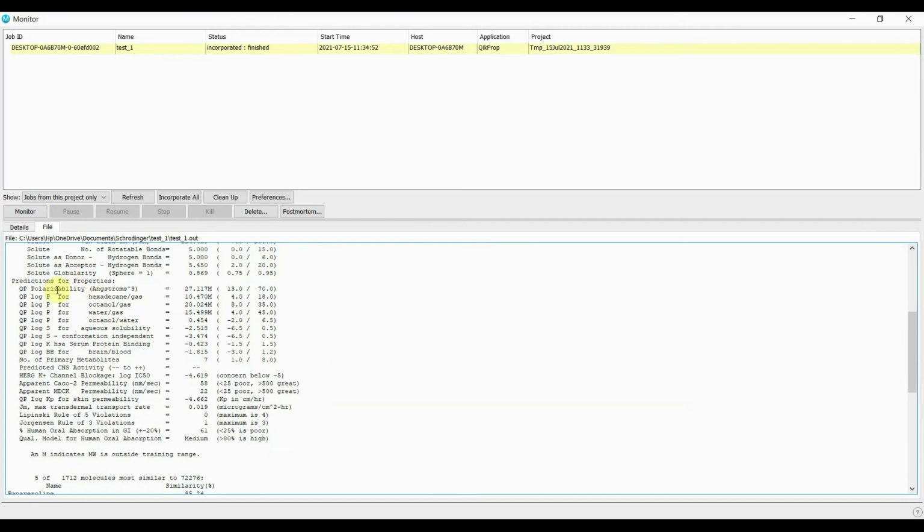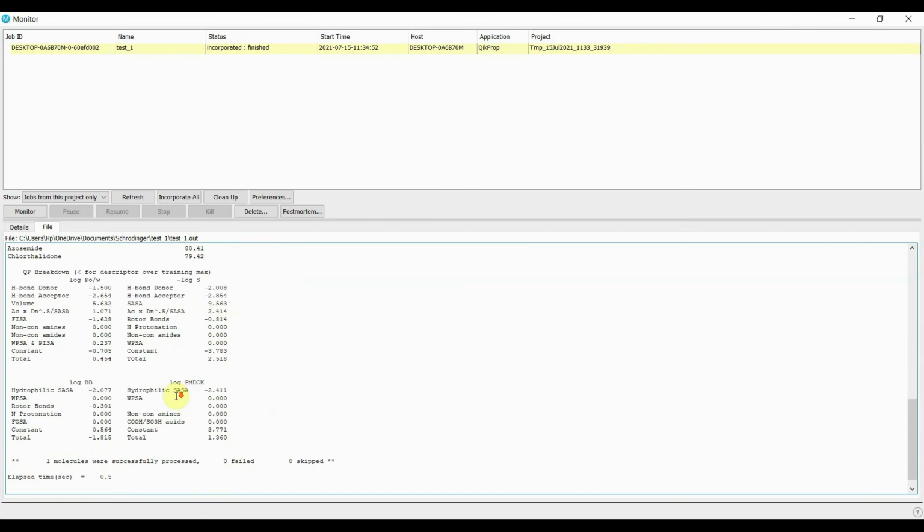Right. So this is the data of polarizability. This is octanol gas ratio. This is water gas ratio. This is octanol water. So, for example, octanol water ratio is a good parameter to see whether your compound is hydrophobic or hydrophilic. And then this is the log value for aqueous solubility. Then this is for serum protein binding. This is for blood-brain barrier crossing, and it is also telling you the number of primary metabolites which are going to be there in the body if one takes it, and its CNS activity and potassium channel blockage, log values, apparent CaPO2 permeability, which means whether it will be absorbed in intestines or not.